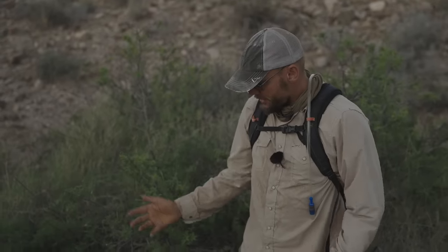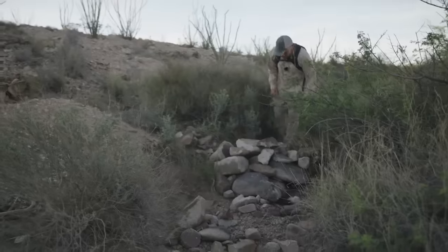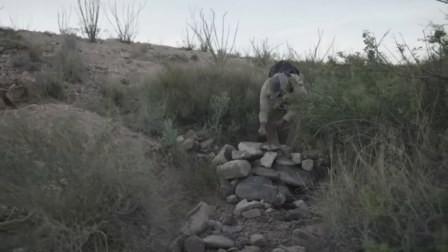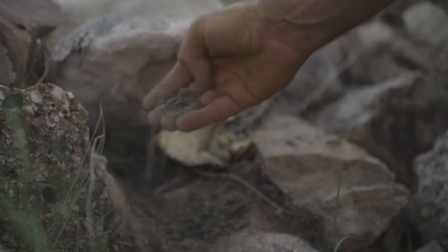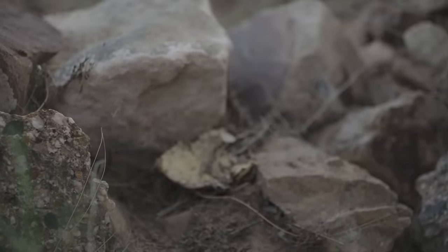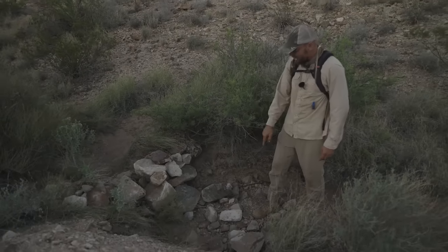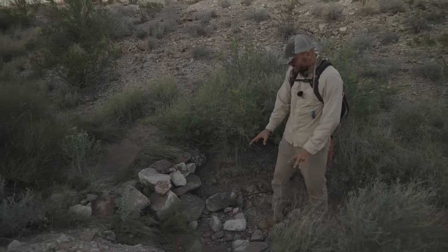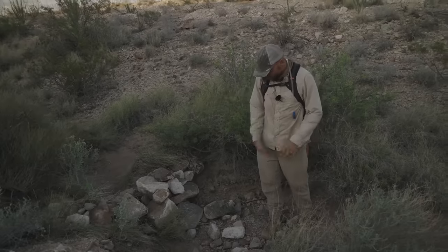A lot of the comments on the check dams were that we didn't build it properly, which is hardly a surprise because we're all brand new at building check dams. I think this is a good example of both a win and a failure. It's a win because the check dam's still here, and if you look over here, it's completely full of sediment and organic matter that's caught. But on this side, these rocks were not here — there's no way we left these when they're just absolutely perfect for building check dams. So the water was strong enough that it did overflow and knock some of the rocks down.